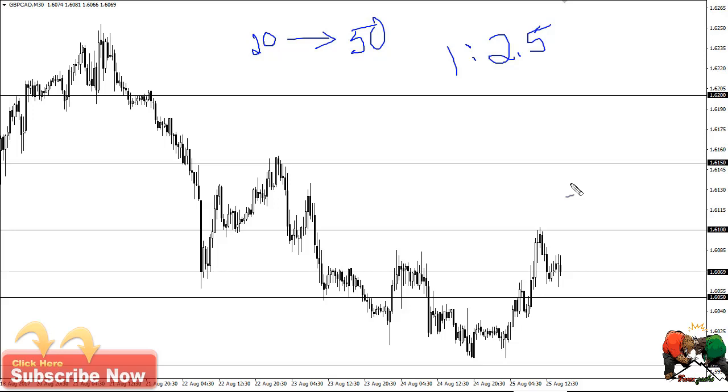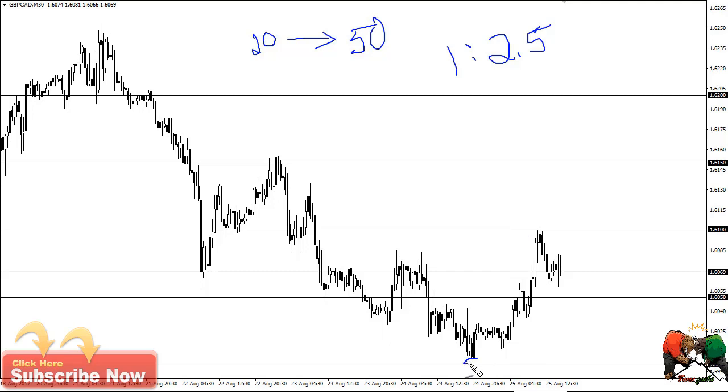But using proper money management, perhaps 1%, 2% of your account, and aiming for a 2.5 return every time you trade on a high probability setup such as this will bring in the profits. There will come a time when they don't work out. There are also some caveats I would add to this.